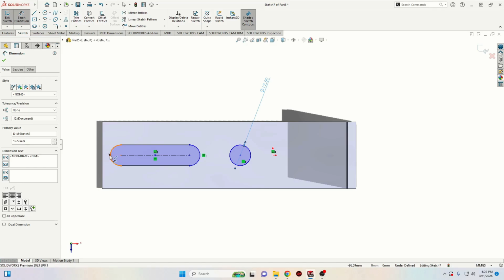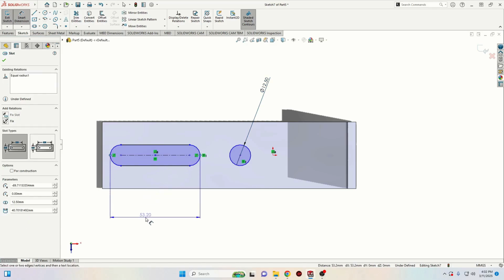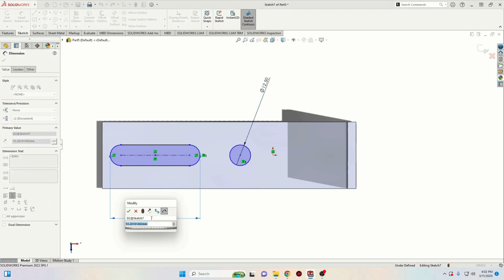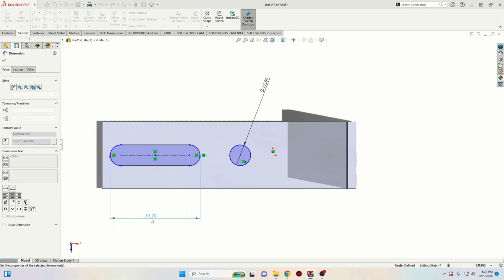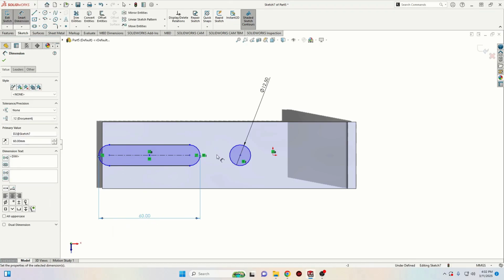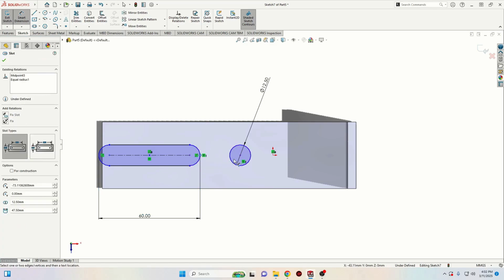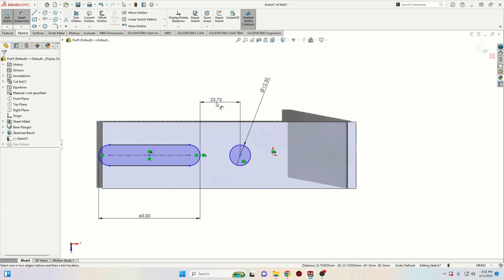Okay, and now from this point to this other point, here will be 60 millimeters. Okay, and now from this point to this point here, if you have a point, you can select this point on this arc, or we can select the center of the arc and we'll add the dimension and half of the diameter, which is the radius, or we can place a point and give just the dimension. But this time we'll go like this.